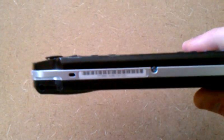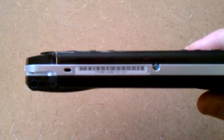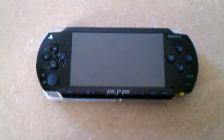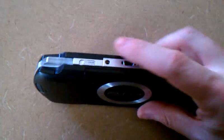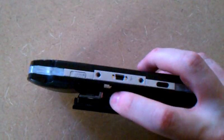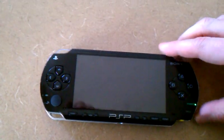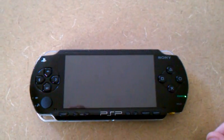Where is it? I don't know if you can see that or not, but it's a PSP 101, which is basically the first version that ever came out. And when I open up the back here, notice I don't have any games, nothing in there. Just a regular old PSP. Now, turn her on.